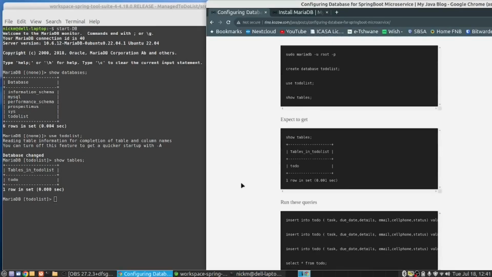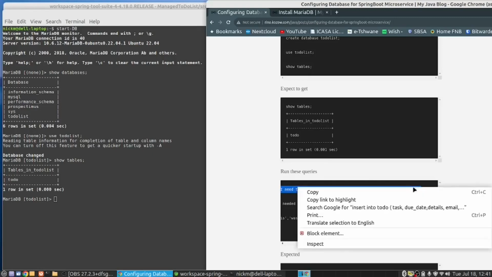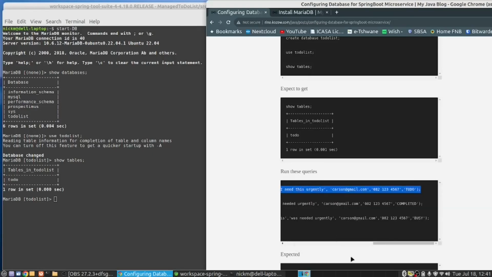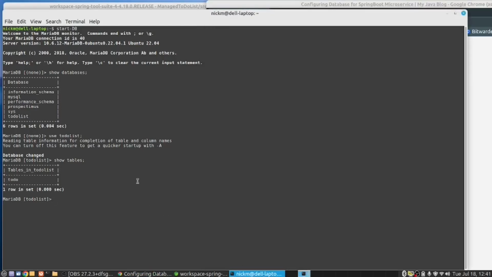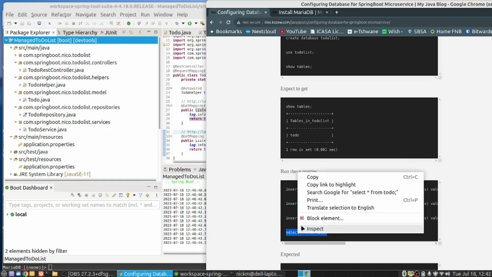Having got that, we now need to run these queries. I'm not going to run them because I've already done that. After you've run the first query, you then run the second query and the third query. When you've done that, then you run this command.